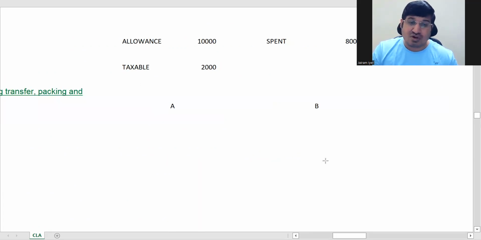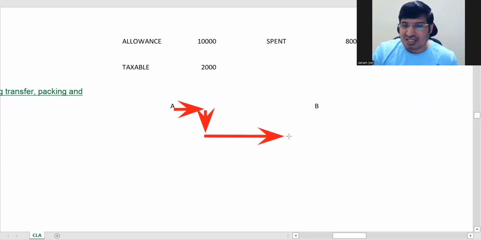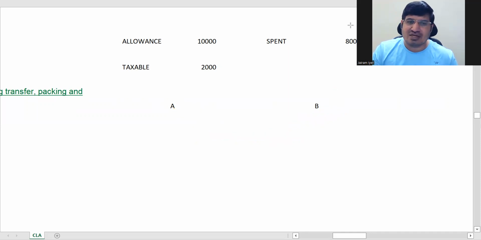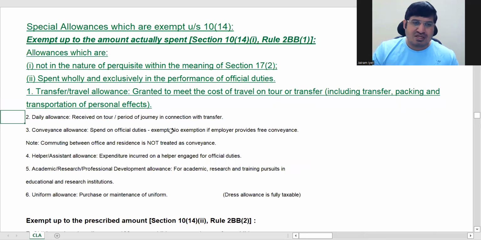Number two, your personal movement: your house to station, then by train you will travel to the other place, get down at the station, and from there by taxi or something you will travel to your place of reporting. So this cost will be covered in this. This is called transfer or traveling allowance.